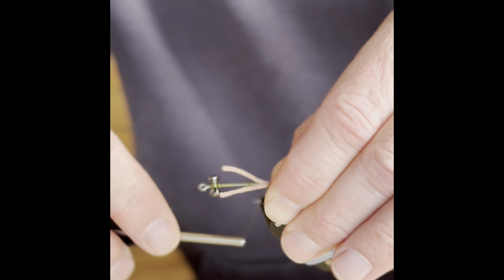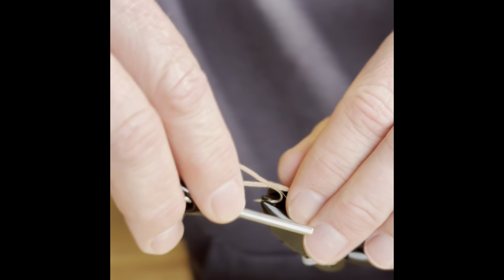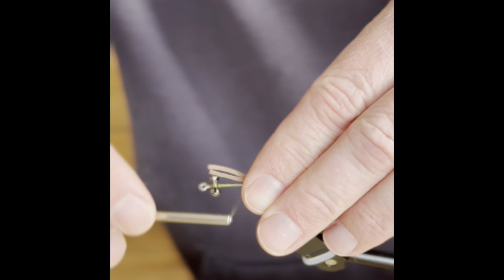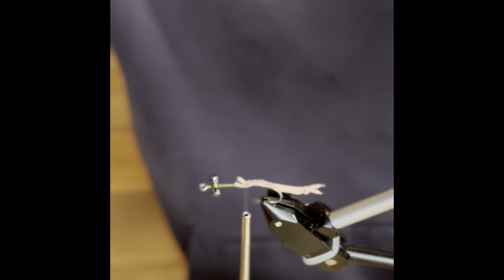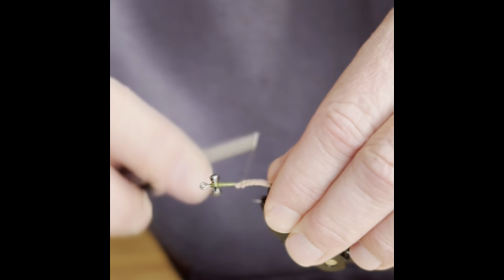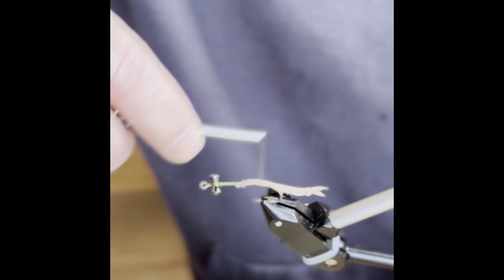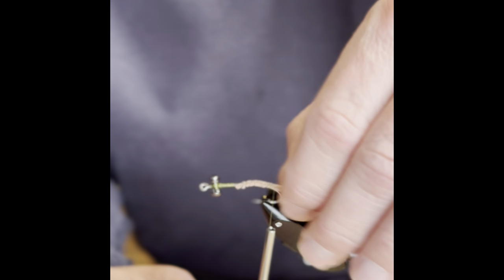A little bit loose at first. Get it positioned. And then we can really tie that in. We don't need all that excess up top, so I'm gonna clip that out. All that's gonna get covered anyway. Like so. All right, so now we got our strong arm in.